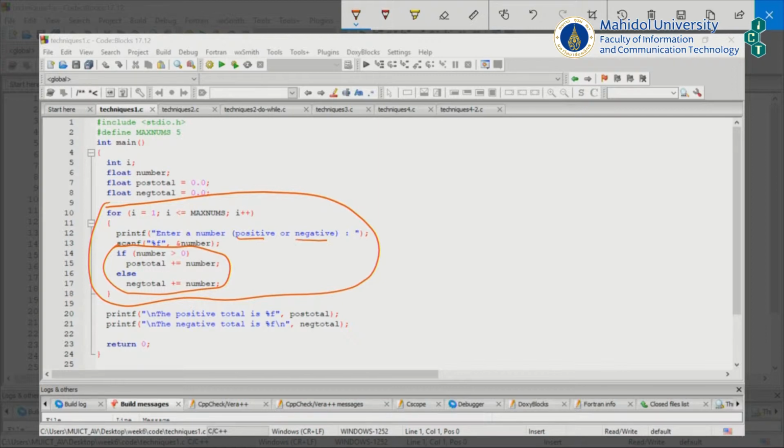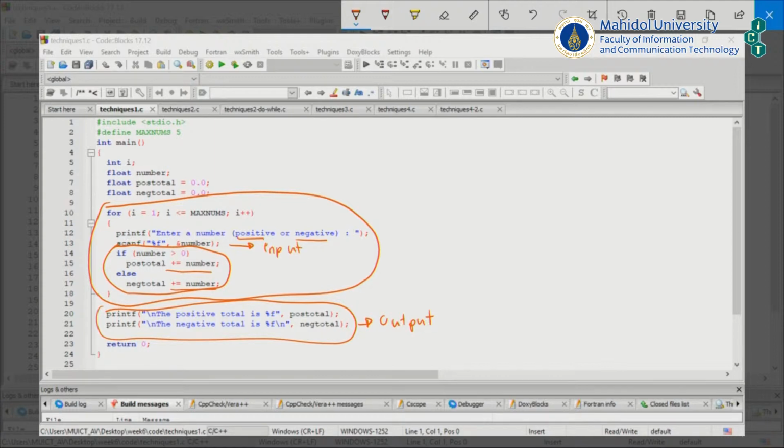What it does is separate positive and negative numbers and compute the total value of each positive number and each negative number, and the result will be printed here. This is the output and this is the input.